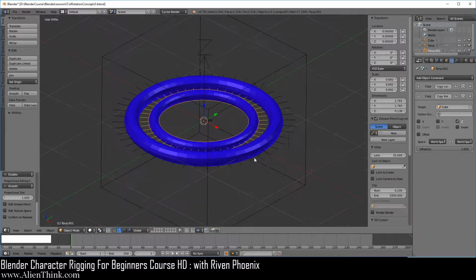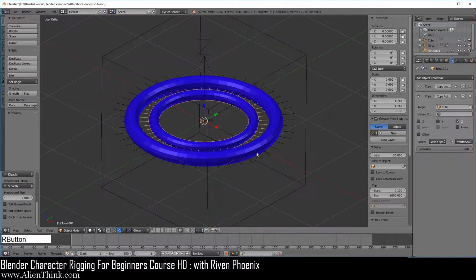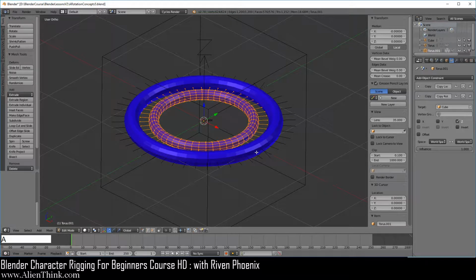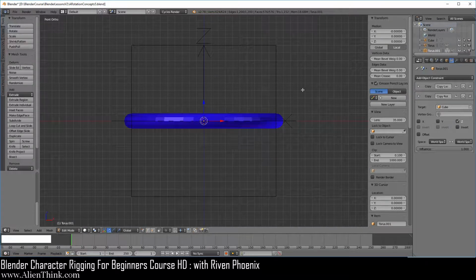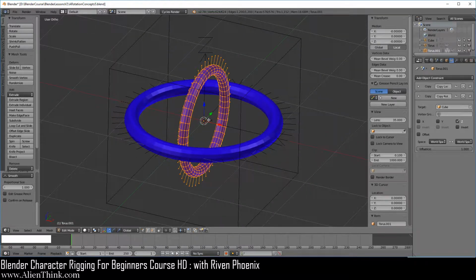Now here you can see that when we click on this object, the x-axis is pointing this way. So just like how the z-axis was pointing up and we exposed the ring like this, for the x-axis we're going to do the same thing by simply clicking over here and pressing the Tab key, pressing the A key to select everything, pressing the 1 key to go to the front view, pressing the R key, holding the Control key down and rotating this by 90. Because we only rotated the vertices, we did not touch the origin point's rotation for this object.